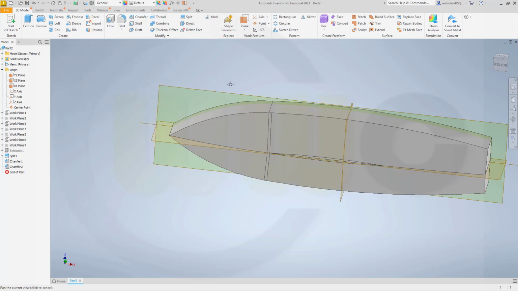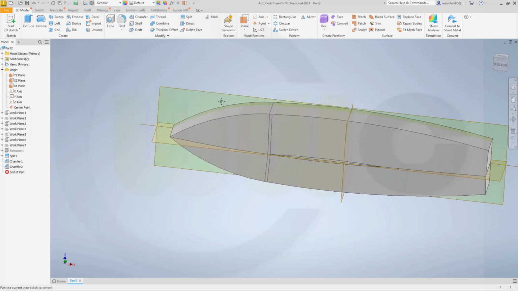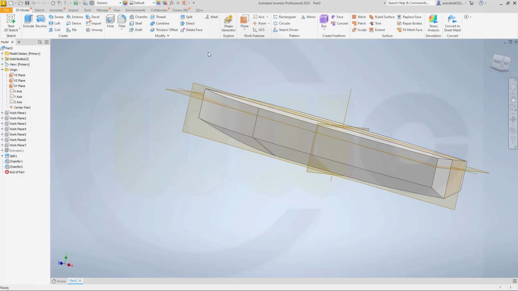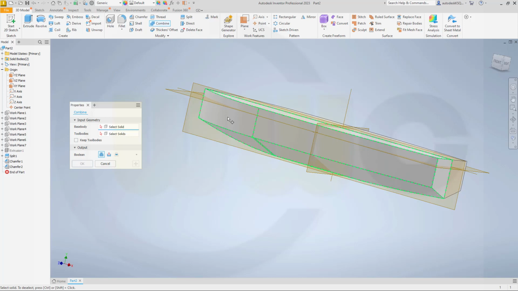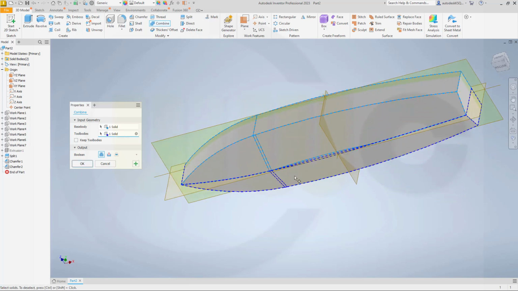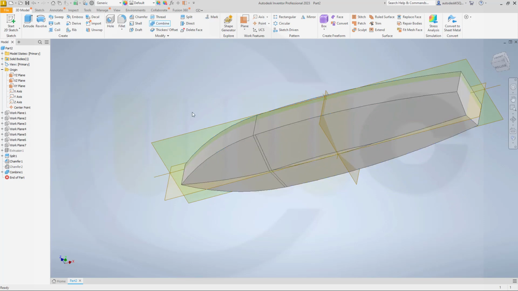Cancel this out, and now I should be able to combine it and then do the fillets. That looks okay, so go for a combine, and I want to unite those two solids and confirm.